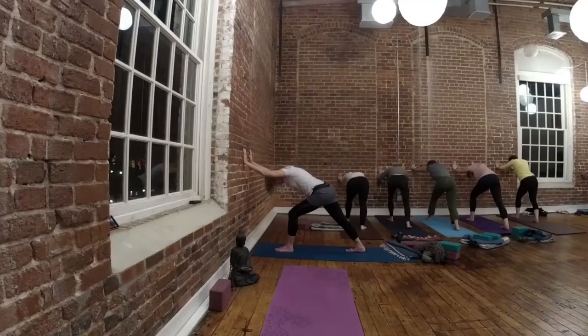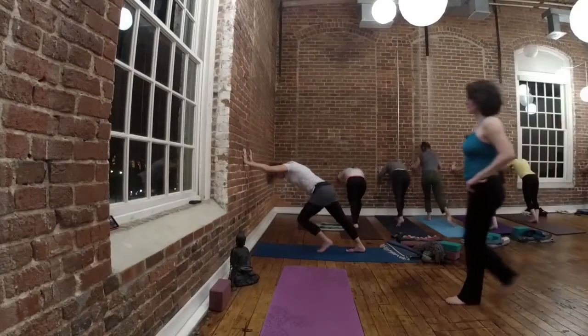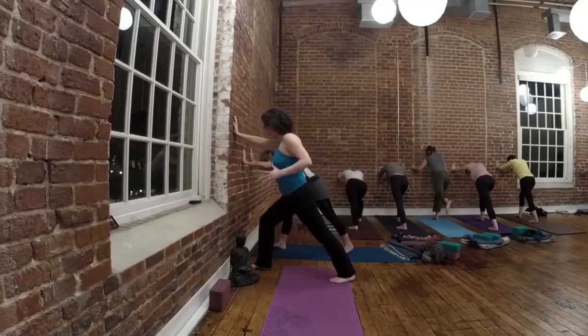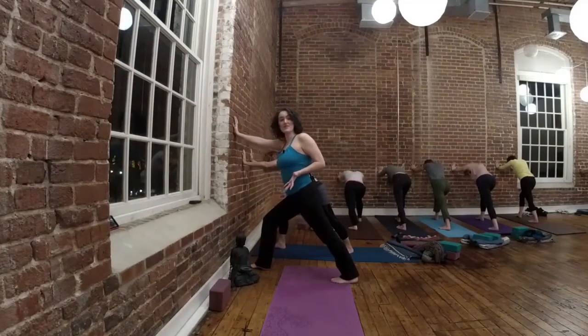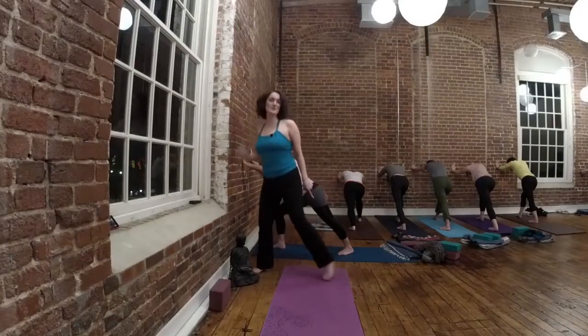Super. Let's change legs. Take your right foot forward, step your left leg back. Angle your left heel in a smidgen if that feels good for your knee. Maybe you can keep your left knee and toes facing directly forward if that feels good. Press down through your heel. You can even press your hands into the wall to give you more anchor down through your heel.